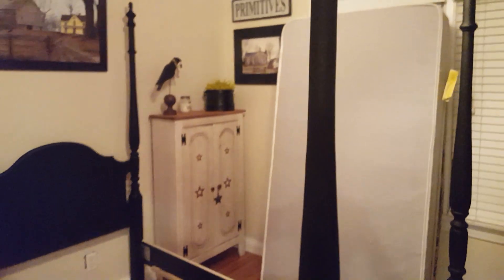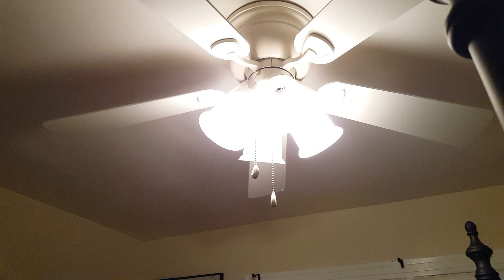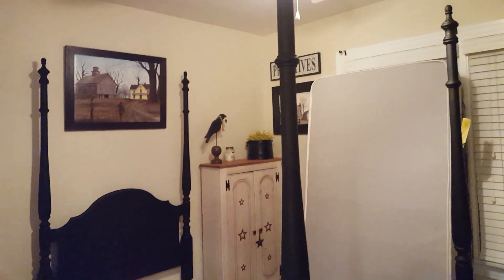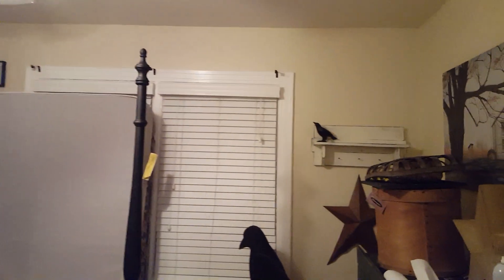Don't judge me — this room is a mess and it's kind of dark because we've got two bulbs out in here as well. When it rains it pours! Here is the twin bed that was once cherry painted — I painted it outside yesterday. I used the Rust-Oleum flat black spray paint and I am really in love with it. It went on way better than I thought it would. I'm working on this room and will do a separate video when I get it all together. The paint color on the walls is Benjamin Moore Navajo White — painted it this spring.